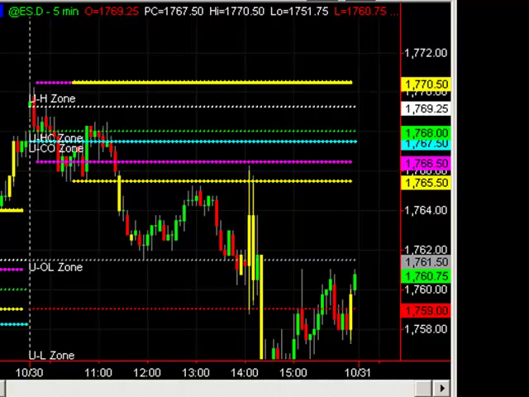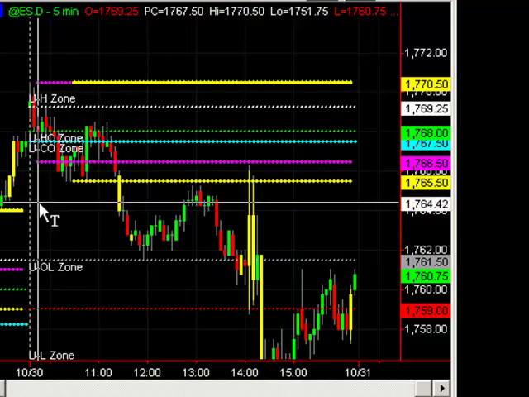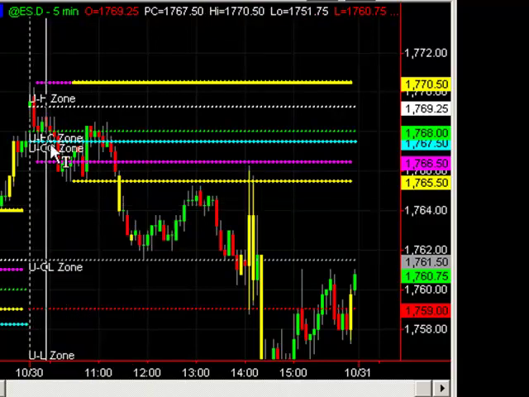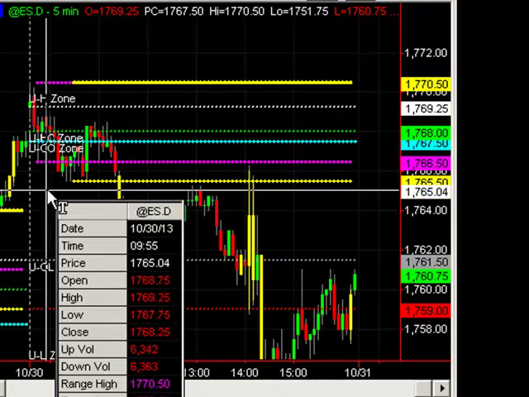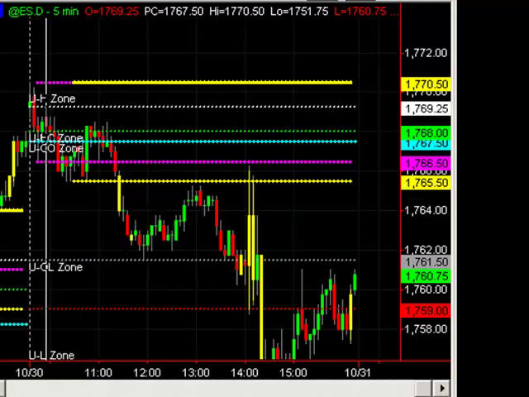Now, the one thing I'm proud that I did was that after the gap fill was hit, I tightened my stop to 1 tick above entry. I do that routinely. I won't go right to the open, to avoid the scenario that happened today, which is price went straight to the open after it got gap filled, bounced. We'll often do that on small gaps, tested the open. Look at the high there, 69.25. My stop was 69.50. I tightened it 1 tick above that, posted well in advance in the trading room for everyone.